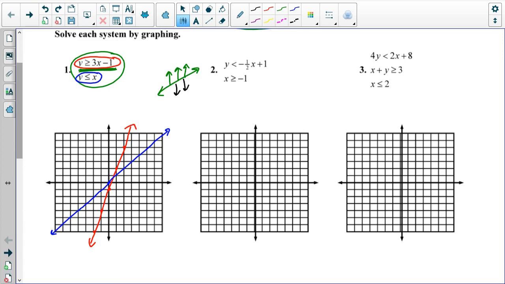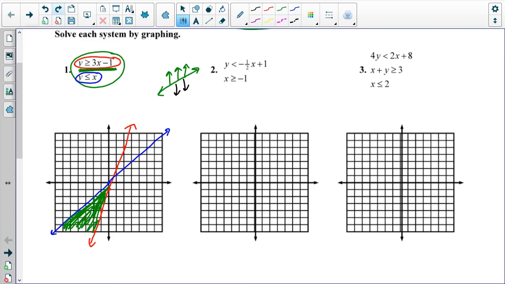So if I take a look at this, my y values must be greater than the red line and less than the blue line. So notice greater than the red line and less than the blue line. That would occur in this region. All other regions miss at least one of the criteria. So for example, even though in this region over here we would be greater than the red line, we would also be greater than the blue line, which means that it doesn't work.